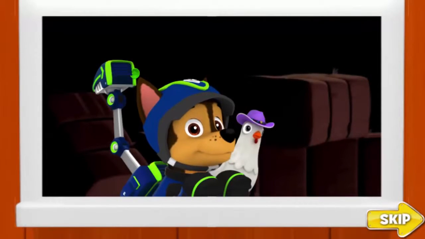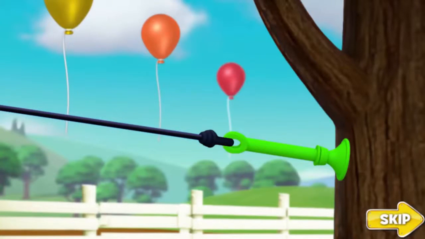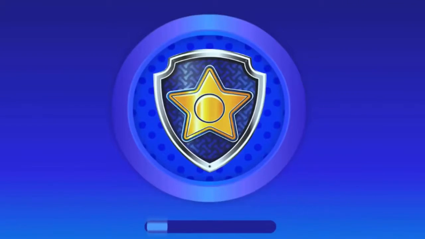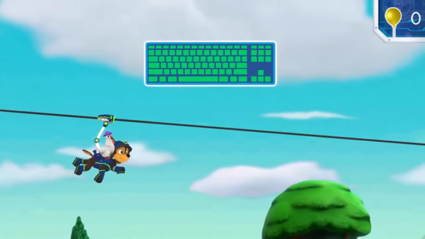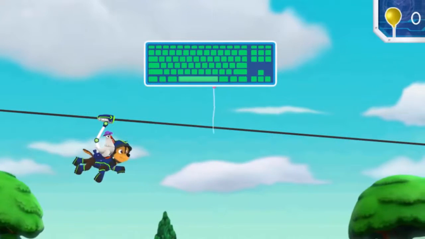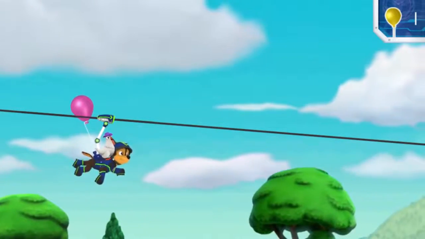Chase, use your zip line to get Chickaletta down quick. And try to pick up those balloons on the way. Farmer Al will need them to decorate the corn roast. I'm on it! Time to zip into action! Try pressing the space bar on your keyboard to help Chase spin and catch the balloons. There you go! That's one balloon! Let's zip!